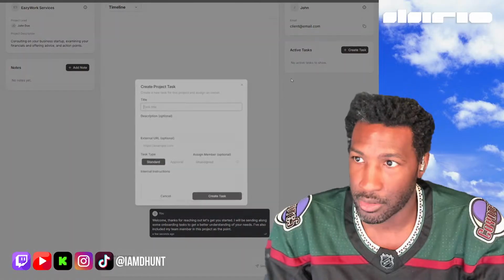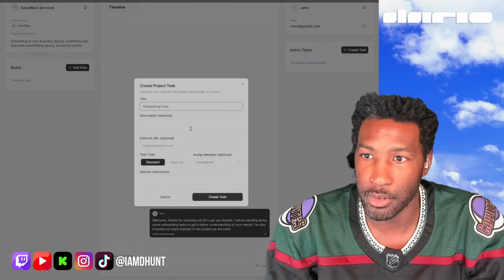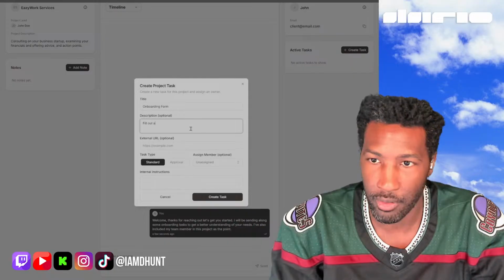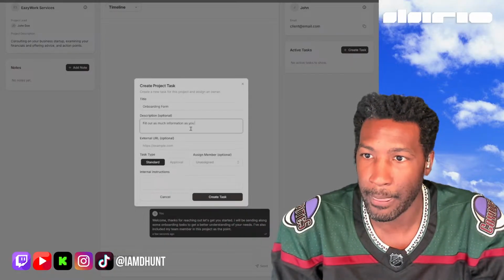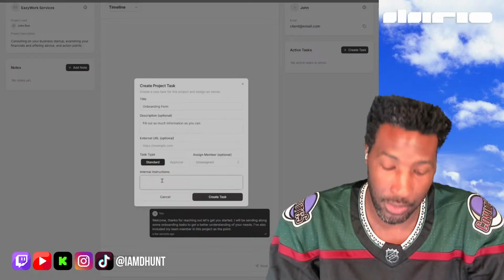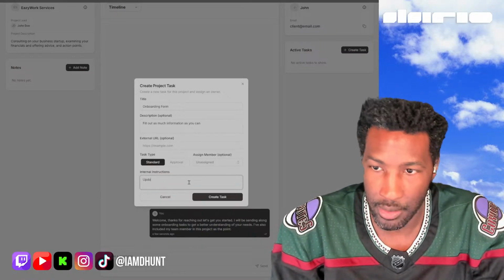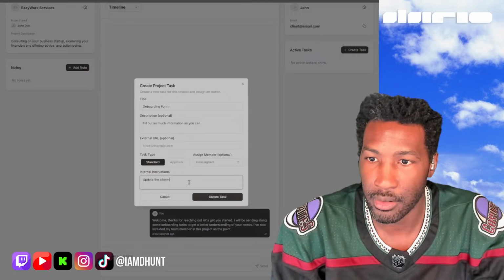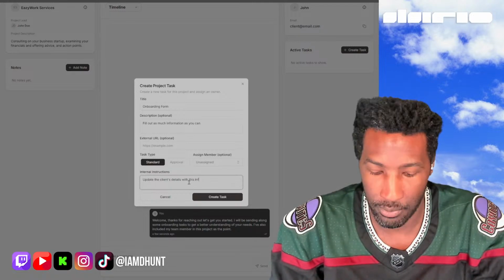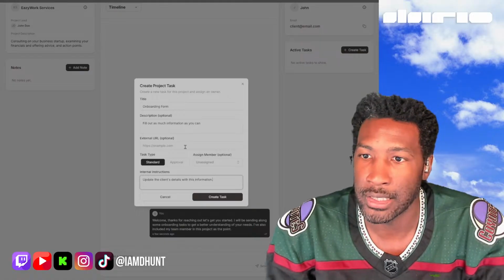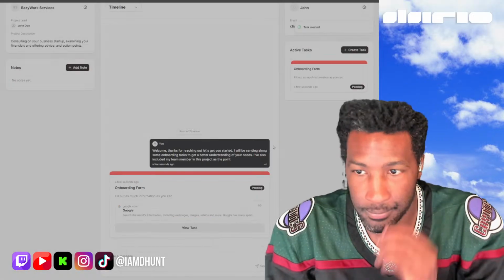All right, let's create this. Let's go onboarding form example. And I'm gonna leave intro instructions for my speed, details with this information. Create this task.